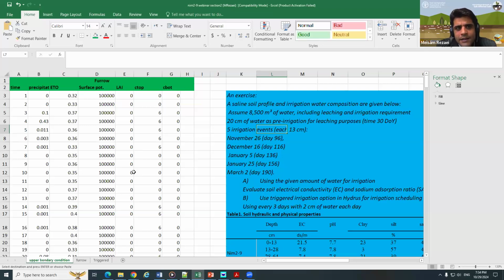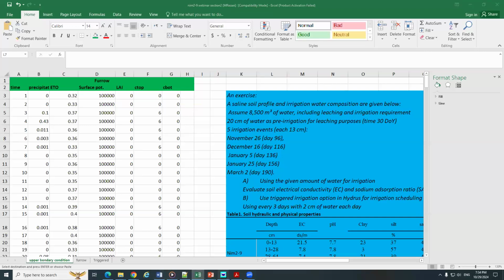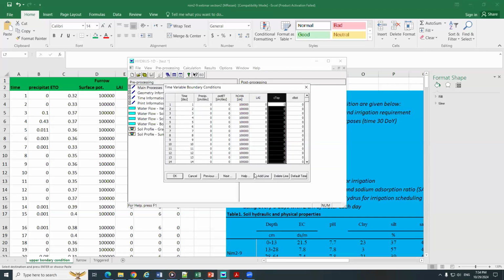If you have more layers, you will have different, or fewer layers, you would change this code. This code, 6 and 5 in this example, corresponds to the composition of input water as a precipitation or as an irrigation. Okay? Okay, thank you. Okay, cool.